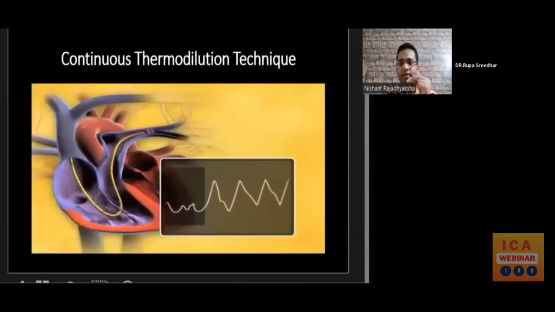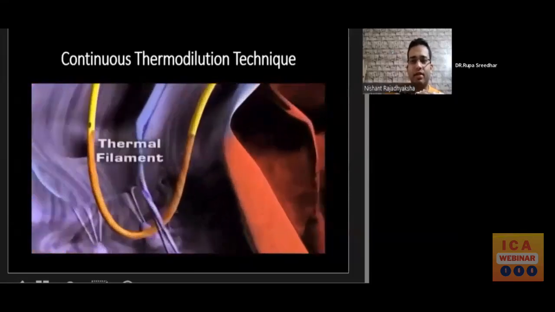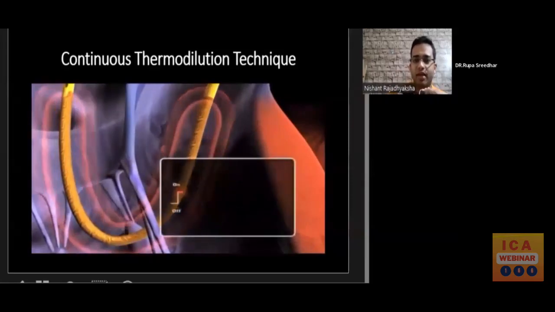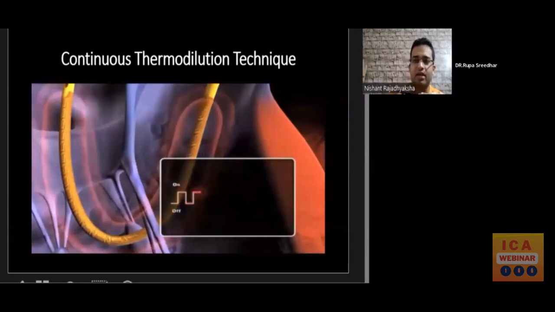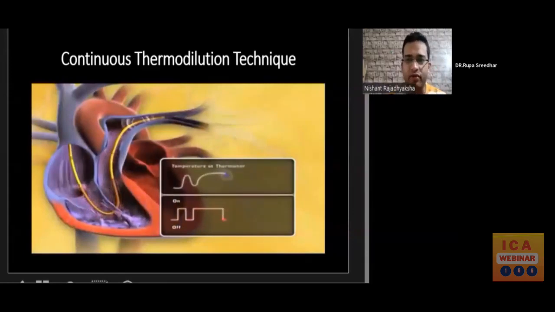Continuous thermodilution technique. In this technique, a small quantity of heat is released from the thermal filament, which is situated 15 to 25 centimeters from the tip of the catheter, which corresponds to the level of the right ventricle. The resultant thermal signal is measured by the thermistor at the tip of the catheter. The heating filament is cycled on and off in a pseudo-random binary sequence, and the cardiac output is derived from the cross-correlation of the measured pulmonary artery temperature with a known sequence of the heating filament activation.